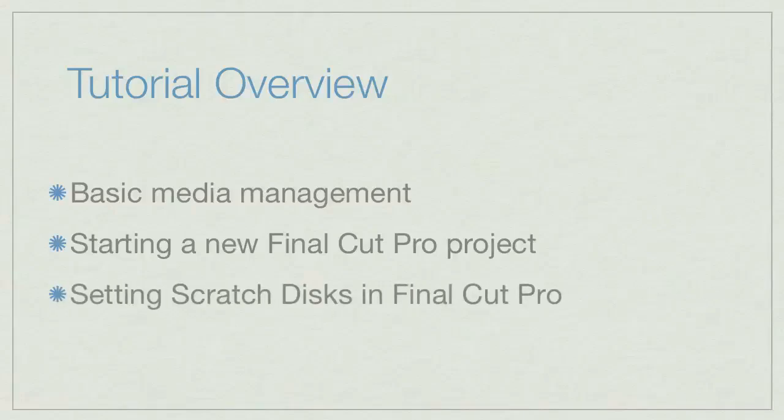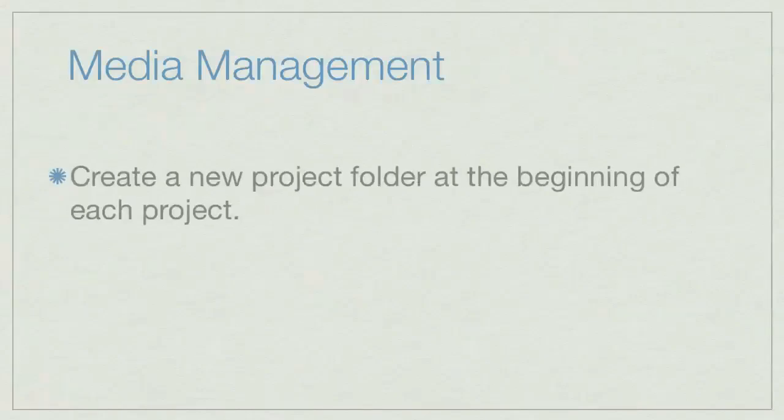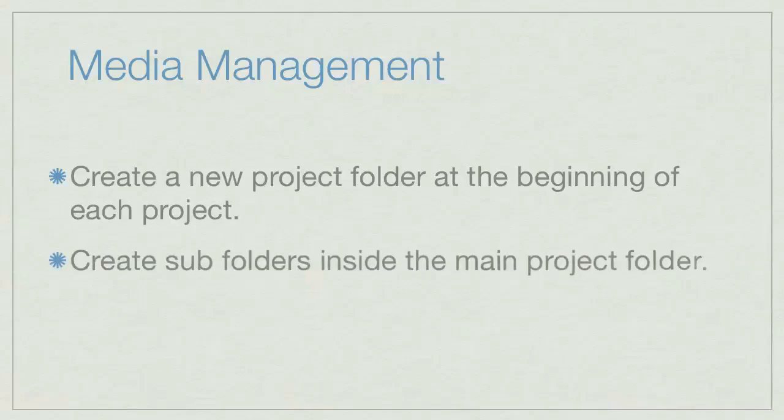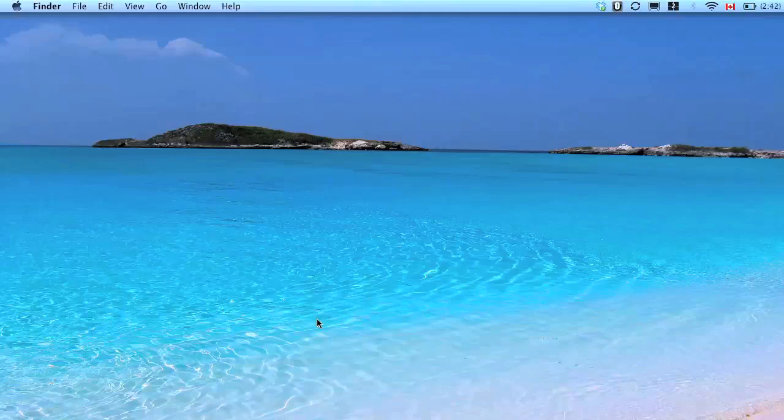So one of the really important things when you're starting a new project is setting up a proper folder system and file system so that you can keep all of your files organized. If you don't do this and you just start throwing stuff on your hard drive, either just not in a folder or even in a folder, it can get messy. You have QuickTime movies and graphic files and audio files and project files all over the place. And if you save multiple versions and if you need to find something in the future, then it can get very difficult. So what I'm going to go over now is just setting up a basic file folder system so that you can help keep all of your folders and files organized.